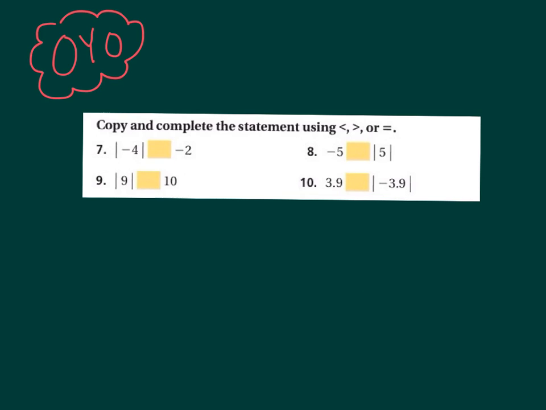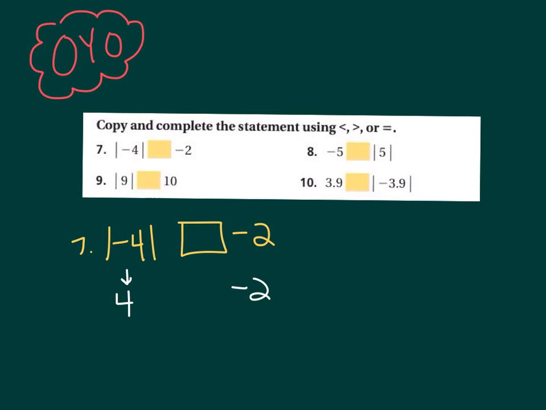On this one on your own, again, you're not required to use a number line, but just to get you started, for number 7, for instance, what I would like to see on your paper is the original statement, so the absolute value of -4, and we're going to be comparing that to -2. So on your paper, underneath that, you should recognize that the absolute value of -4, or how far away from 0 is -4, is actually 4 spots away. And then -2 is just the plain number -2 because it's not the absolute value sign.